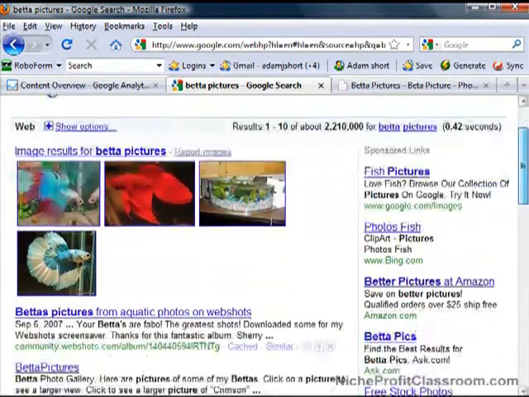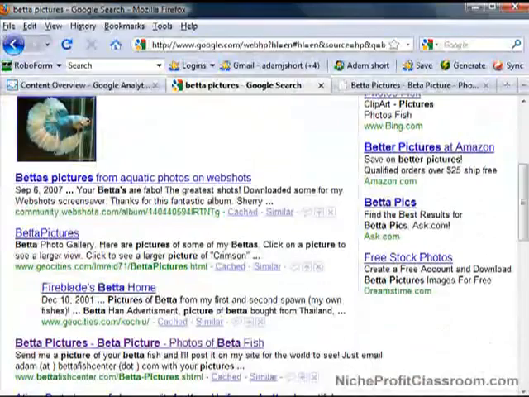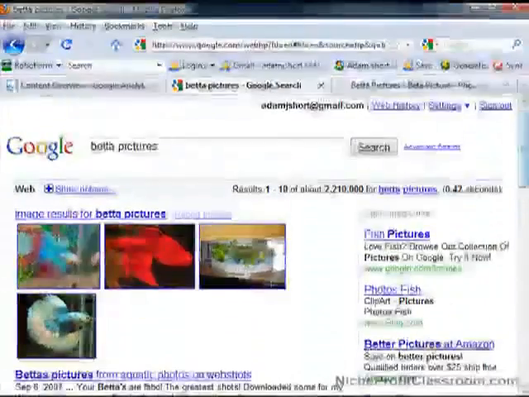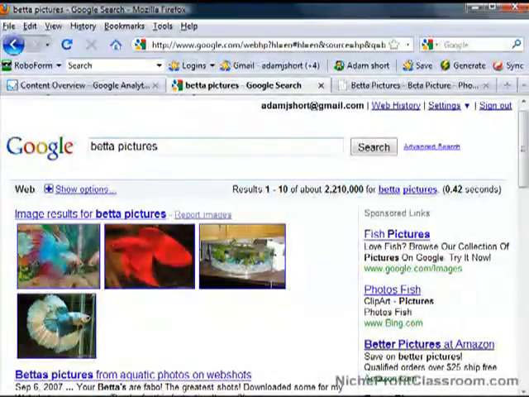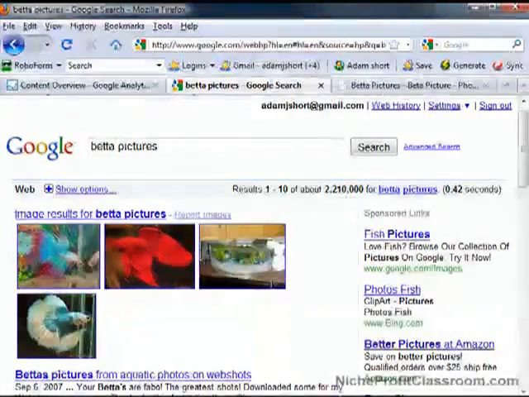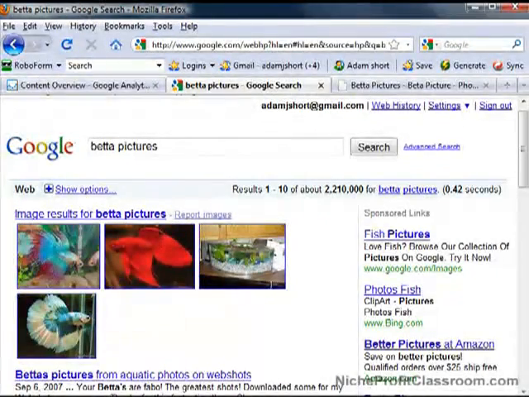Now, that begs the question, how are we getting this page to the top of the index? Well, the reason why the page is at the top of the index and that we got it there so easily is because we used the money word matrix concept and the article marketing formula that we've talked about to get the page to the top. It was very, very easy. It required very little effort. But the thing is that the keyword beta pictures is a very good keyword. So let me show you what I mean.